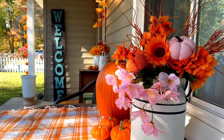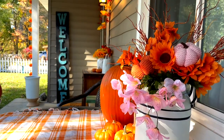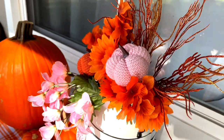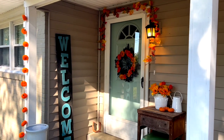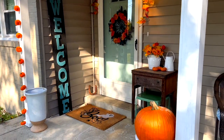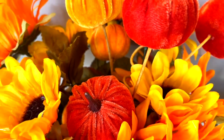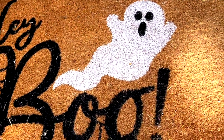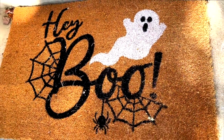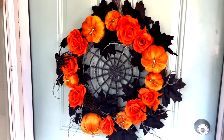My front porch this year was not scary at all — mostly leftover birthday party decorations from Charlie's September birthday party, so it's pinks and oranges, really more like harvest vibes. I usually have two big pumpkins in the planters but one rotted when I tried to pick it up by the stem, so I went ahead and fed it to the chickens. I do have two spooky elements: one from Sam's Club and a wreath from HomeGoods.